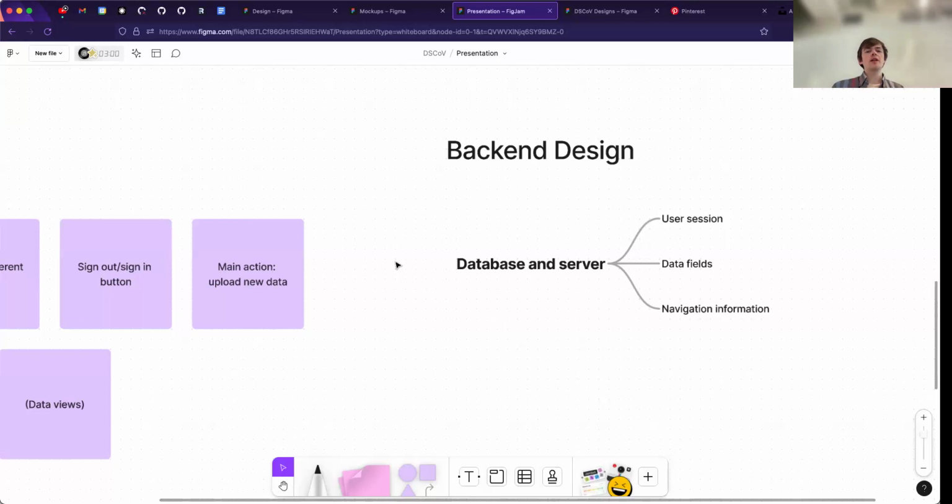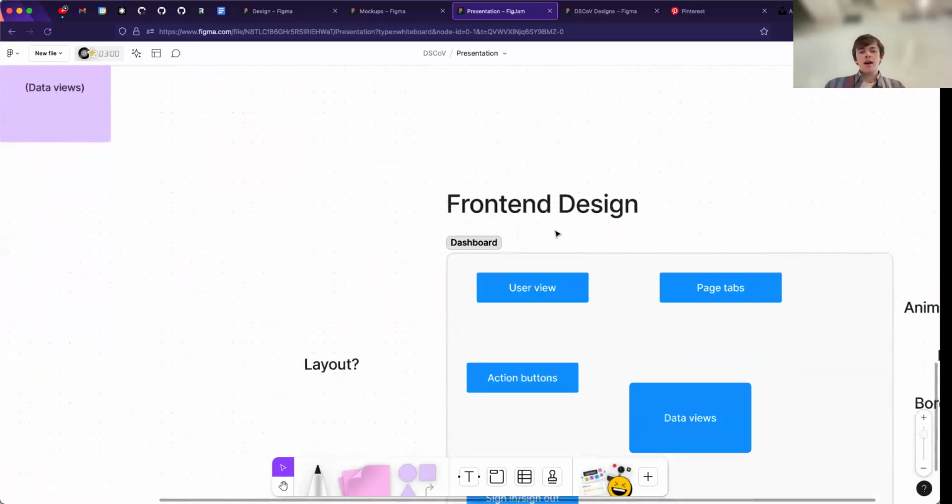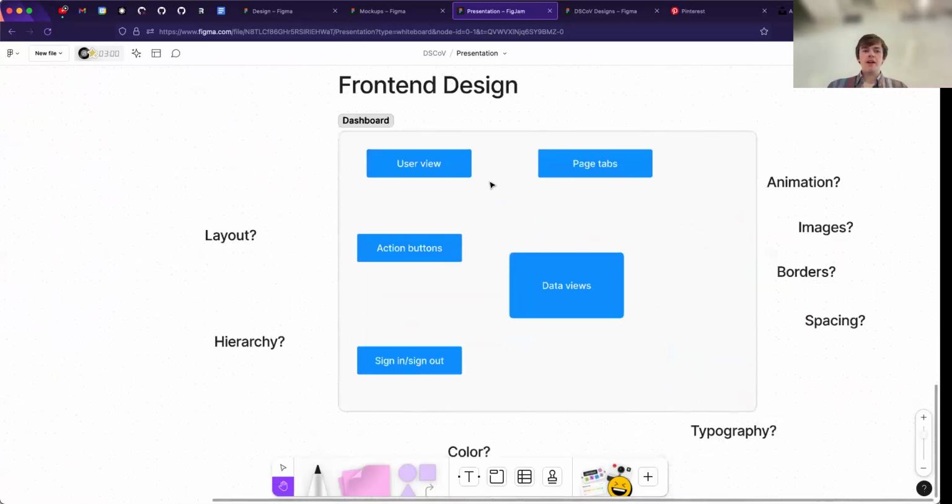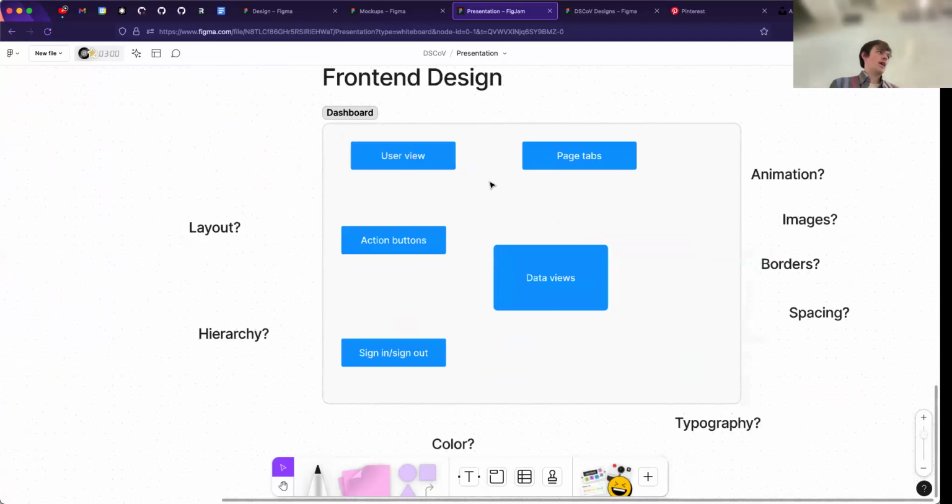But the number of things and parameters that we have to think about and tune in that design are fairly limited. Whereas in front-end design, we have these requirements and we have this blank page that we're imagining, and they're kind of free floating. Like we have an idea, okay, maybe our data views are going to go in the center of the page, and then we'll have these other requirements displayed around that. But even once we've figured out the basic layout, we have to think about all these other things.